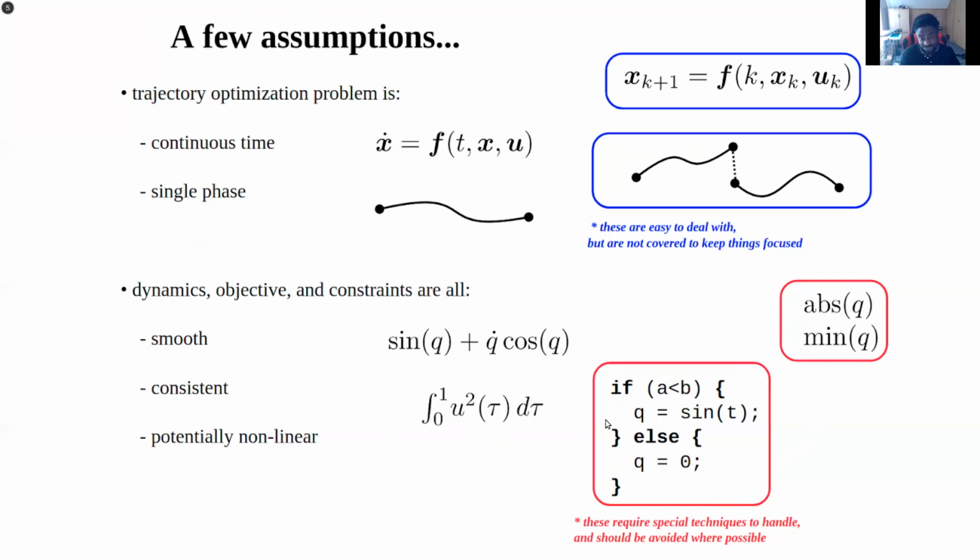And this is because absolute values and minimums use some if-else, and these if-else conditions cause discontinuities in the function because they cause jumps, and we don't really need these jumps, because if we have these jumps, then methods for solving these trajectory optimizations are not going to work.